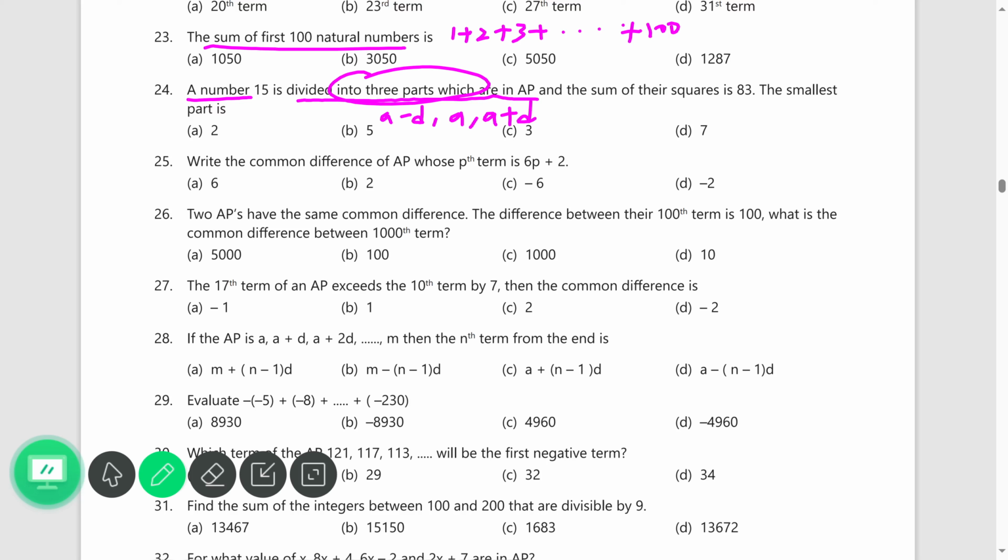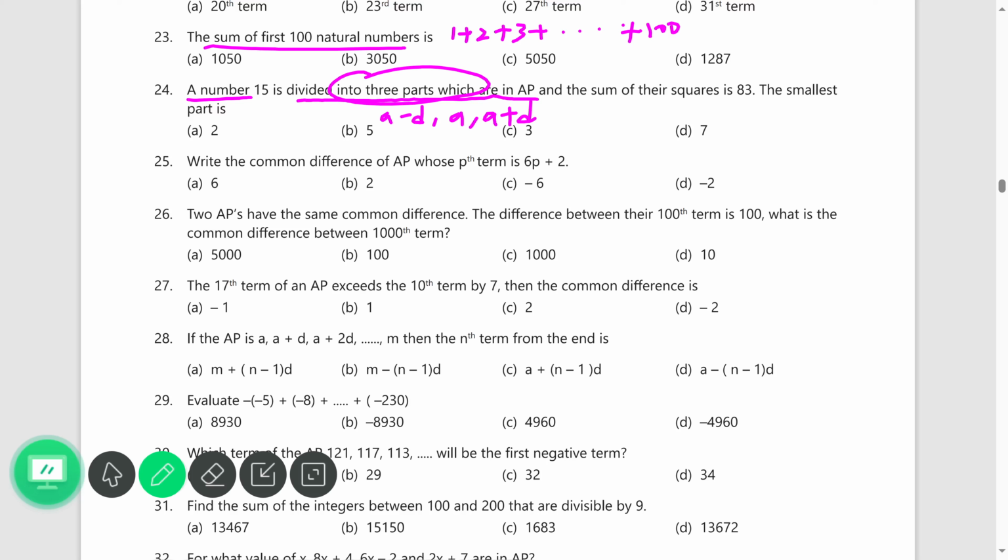It is applicable only for 3 terms. For 4 terms it is different: A minus 3D, A minus D, that is different. 4 terms won't come, don't worry about it. Even 3 terms is rare. 99% it won't come, 1% it will come. The 1% only I am giving. 4 terms it will not come. Don't worry. So I didn't give that. So here, 3 terms, A minus D, A, A plus D. If you are going some other route, it will be very tough. That is why I am giving this method.